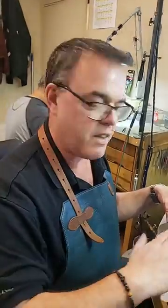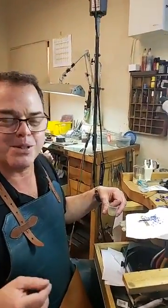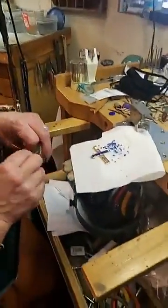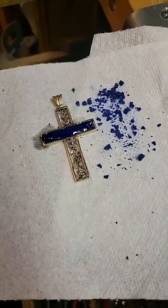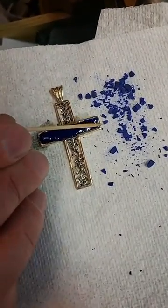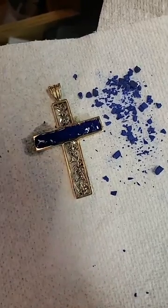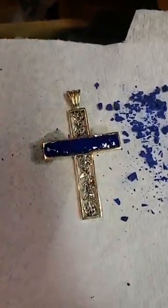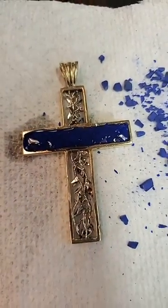So I had to do a first level, let that harden overnight. Now I put a second level, and I'll put the gold on after this, and then when I grind it down smooth, the gold will just miraculously appear, which will be pretty cool. We're almost done. The only negative about everything I'm doing here is it's going to take quite a bit of time, meaning overnight. Alright, and that's it. You see how it looks like a blob right now. That's okay. I'm going to take off some of the extra.